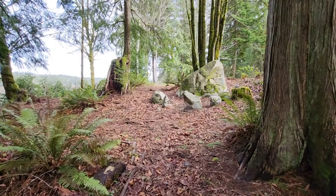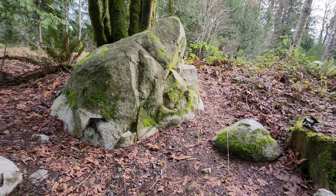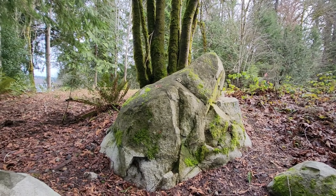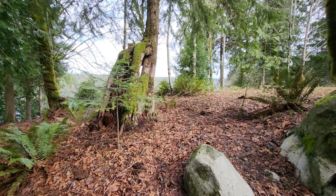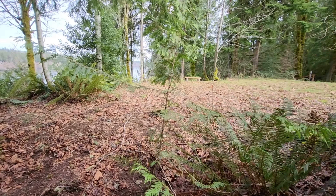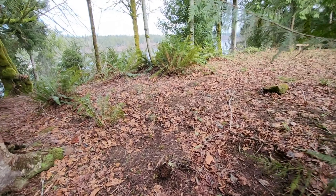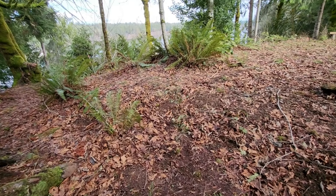Here is my stone circle — my sacred stone circle, which happens to run literally directly over the ley lines. And if you're not sure what ley lines are, Google them. Here's a beautiful western red cedar that I was able to transplant and save. And I have several of them — here's another little one here, another one here, another one here, and another one here. And then back to what I believe is the white pine.